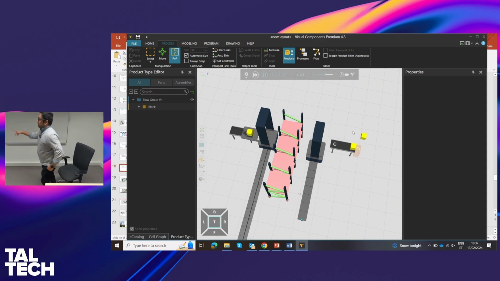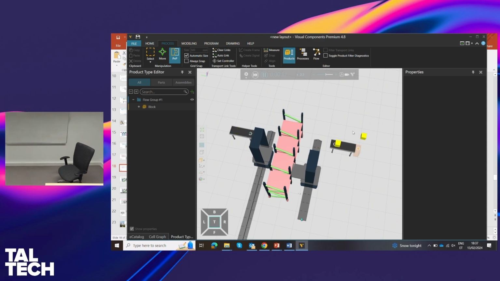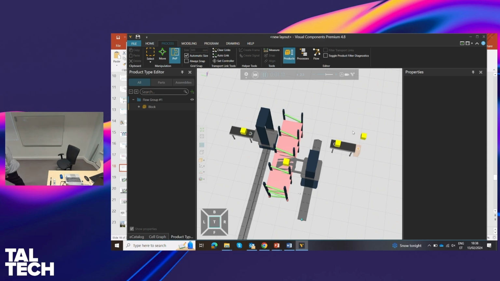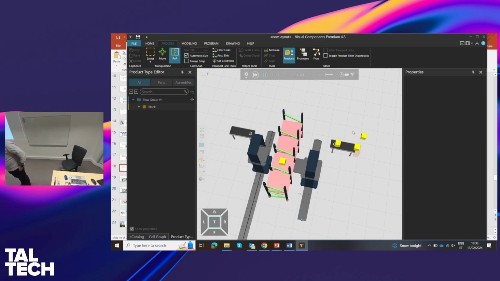The next steps are, again we have a conveyor line moving on, and then we have machine tending. The machine tending mechanism is the same as we did in the first exercise, and then in the end the output buffer rack is the same as we have for input. I hope you grasp the idea.